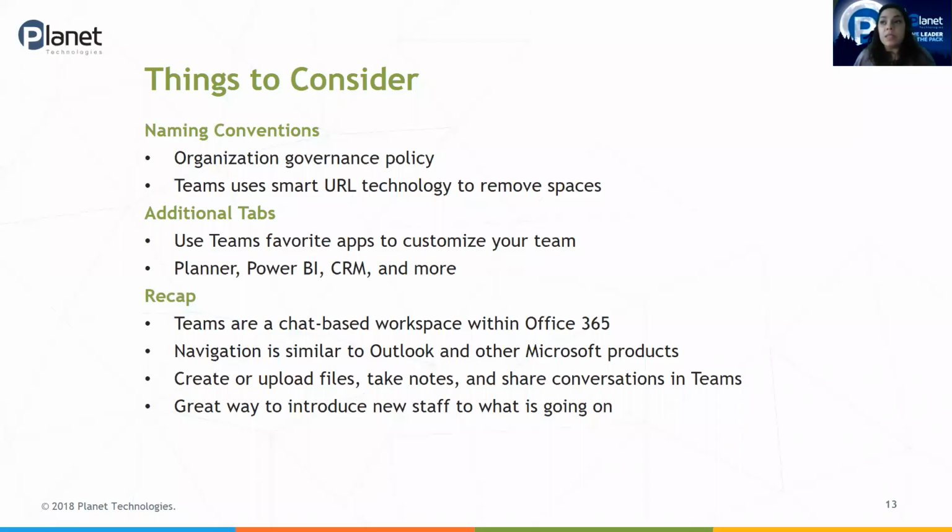All right, so some things to consider. Naming convention. There may be some type of governance policy within your organization on how to name your team. So that's something that you want to be aware of. And when you're naming channels, make sure that you're picking something that is easily identified. So if it's a specific project that you're working on, name it that project. You want people to be able to navigate through your team and understand the channels very easily. So just keep that in mind. Teams uses smart URL technology to remove spaces, so you want to keep that in mind as well.